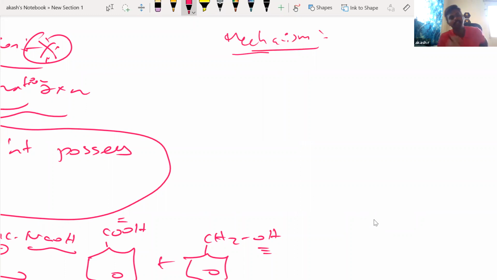See, we have seen that there are three types of intermediates which can be formed in an organic reaction. Can you tell me what are the three intermediates possible, people? What are the three basic intermediates which are possible in organic chemistry? There are three intermediates possible in any organic reaction. Okay, right? What are the three common ones?